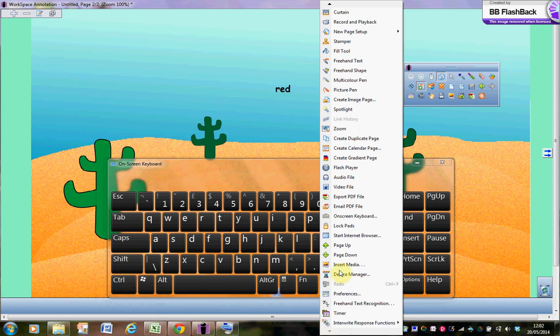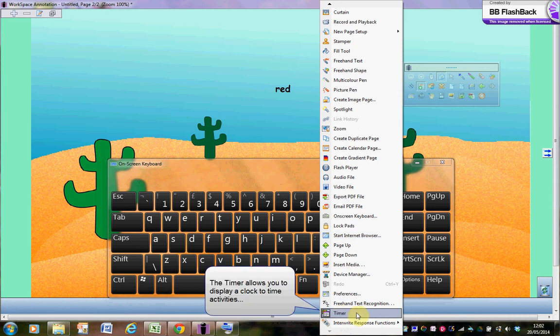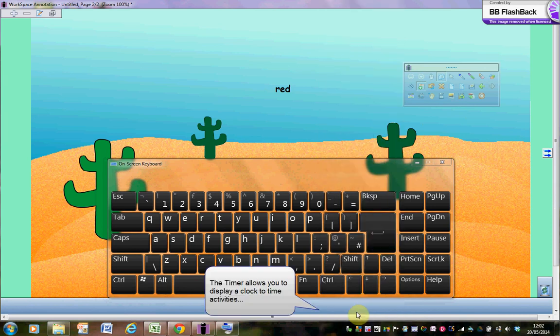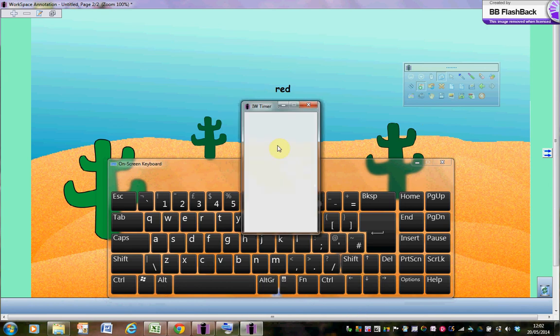And one of the other things that you might want to look at, and the last one we'll look at today, is the timer. There are different timers in the gallery, but the basic timer is actually quite useful. You can use it as a timer, and put that at a certain number of seconds.